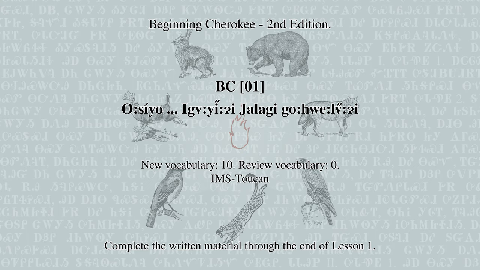About the pronoun, you. In English, this pronoun can refer to one person, two people, or more people. Cherokee has three different forms for you. A different word when referring to one person. Another word when referring to two people. And another when referring to three or more people. When you hear the word, you, assume it refers to one person unless it is followed by the word, both, or the word, all.